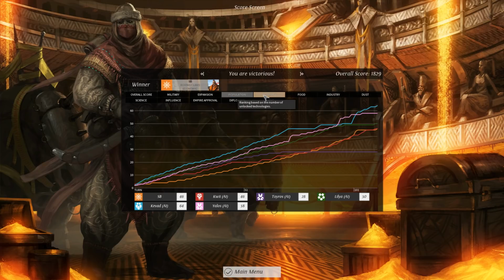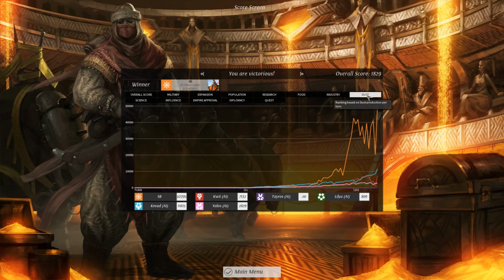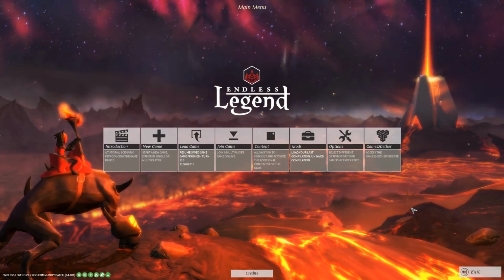Yeah, geez, just blue is really killing it on all of these graphs. This is too many. Don't research this many technologies. Win the game before you get to 64. That's pretty good, though. I like that chart quite a bit. Anyway, that's going to be it for us for today, I think.